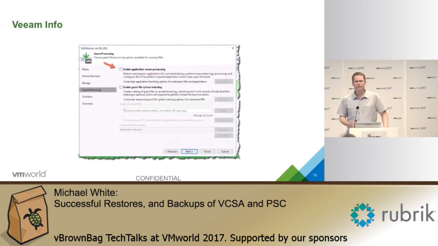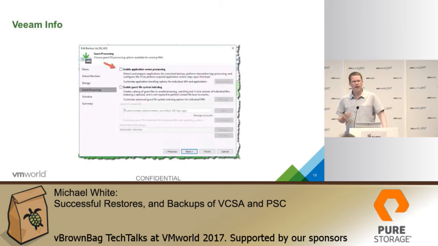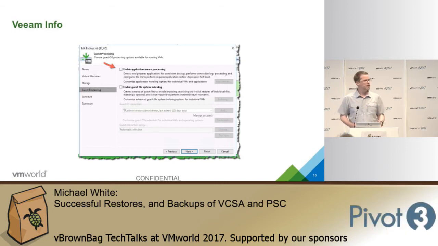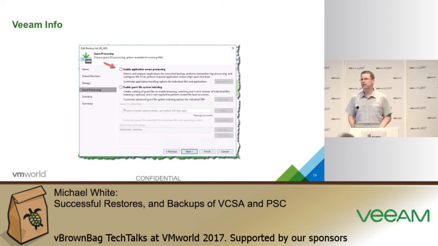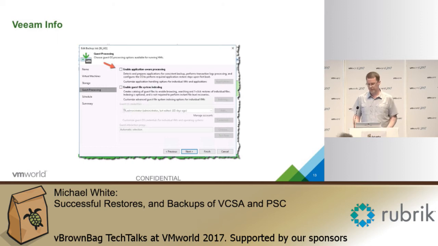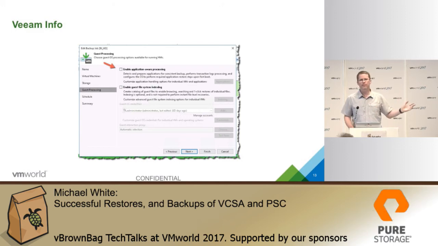Now here's some information about Veeam. I'm a Veeam guy and I like Veeam, so I'm using Veeam as the example here. But bear in mind, I've done this with other people's products as well. So I'm using Veeam, but it's not only Veeam. So this is the screen where you would enable or disable application consistency. And I've got a little red arrow pointing at where it is not enabled. So that's really important. And I'm stressing that because there are blogs on the internet that say you have to do application consistency, but that's way from the past and it's not true anymore.